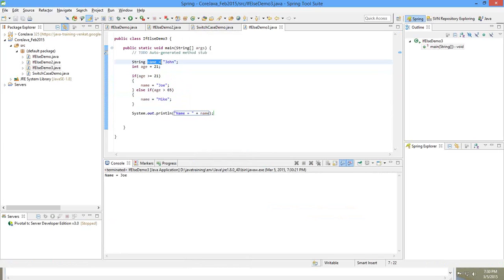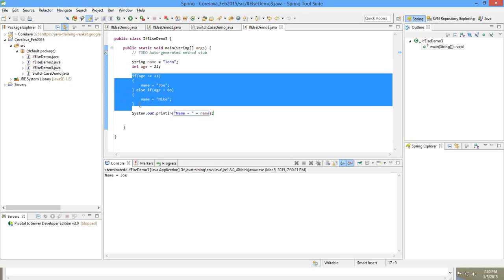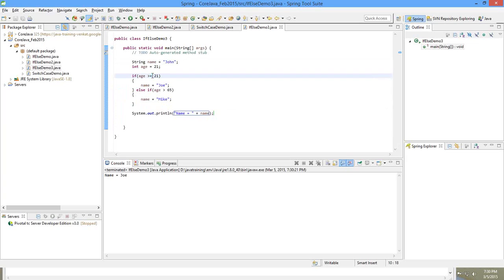What is the variable name here? The variable name is name, right? The value of name is John at this point. So to start with, it is John. But I put some logic here. If age is greater than or equal to 21, I want to change this name to Joe. Or if age is greater than 65, I want to change his name to Mike. Since his age is 21, it went into this block and changed his name to Joe.